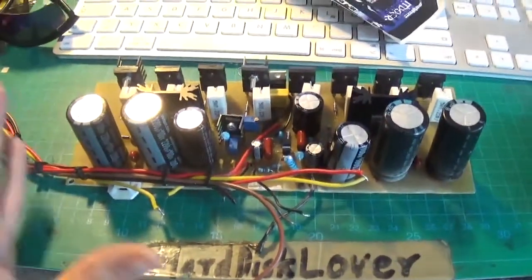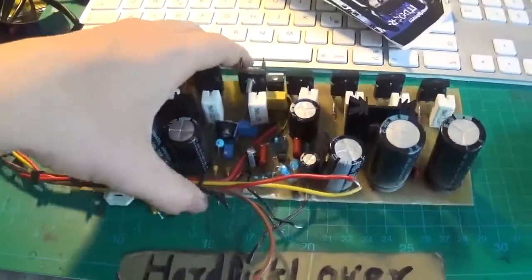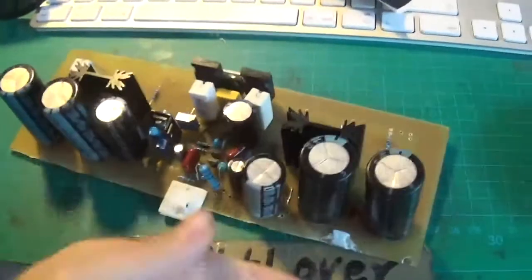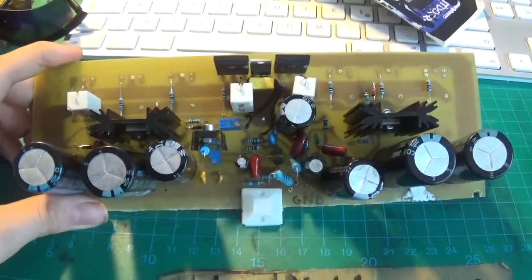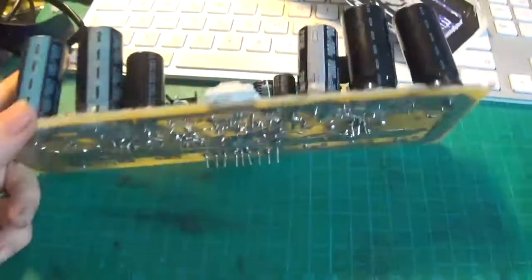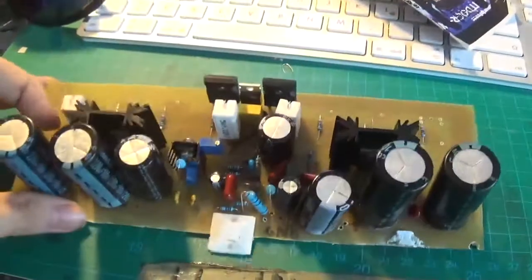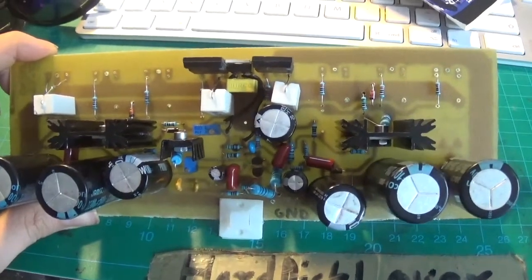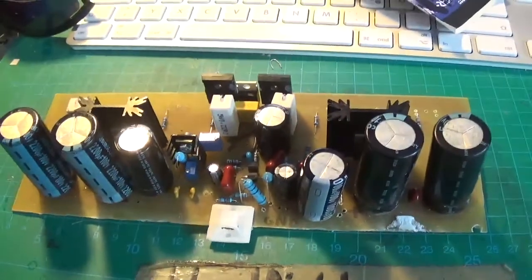This one works just fine. But since I built two, for whatever reason, this one just doesn't work. I'm not exactly sure why. And I've currently damaged the board so far that it's kind of hard to do any more troubleshooting. Since I initially had some issues — the board kind of starts to catch fire as soon as I powered it up — I just gave up on this one.